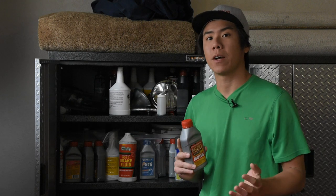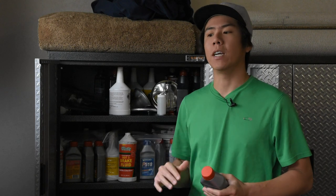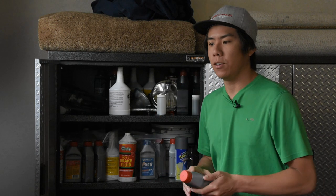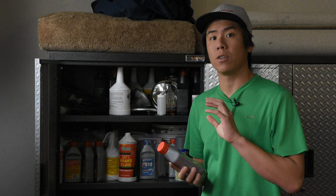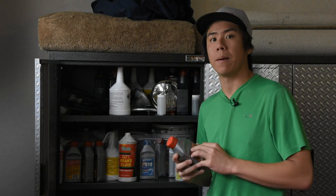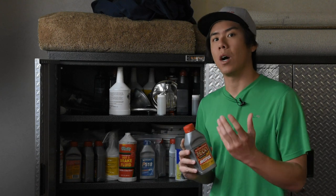The first thing we'll cover is brake fluid. Brake fluid is kind of a must-have upgrade when going to the track or driving your car hard, because you simply don't want the fluid to boil over and that pedal to get spongy. If you've got a spongy brake pedal and it's not firm, you've got bubbles in the lines — either your brake fluid has boiled over, or it's old and has absorbed some water, dropping that boiling point.